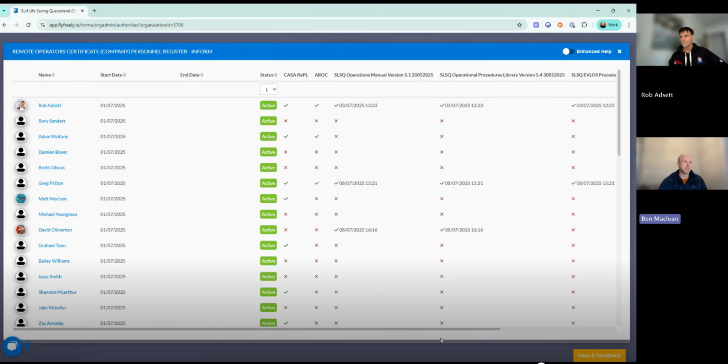We can see there's still quite a few RePLs and AROCs missing.